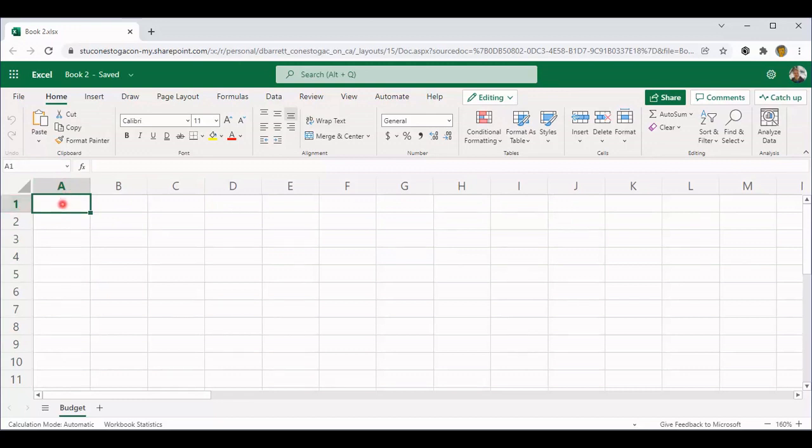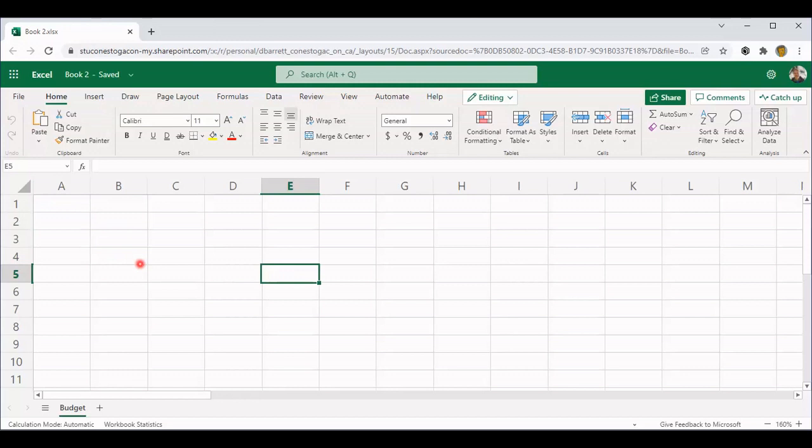So there is column A, row one, which is called a cell. And there are many cells. As you can see, there are many, many cells in a spreadsheet. And each one has a unique name. It's called the cell name. And in this one, it is A1, in that it's in the A column and the first row. This is B2. This is B4, B5, and so on. So each one has a unique name. And it's that characteristic which gives us a lot of capabilities that we'll be seeing in future videos.